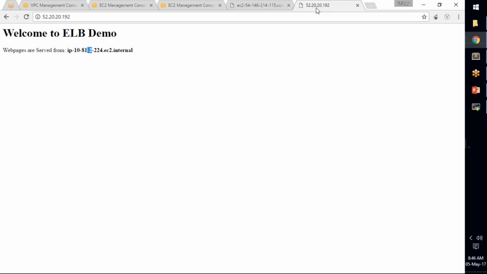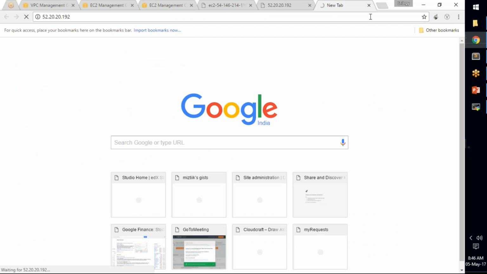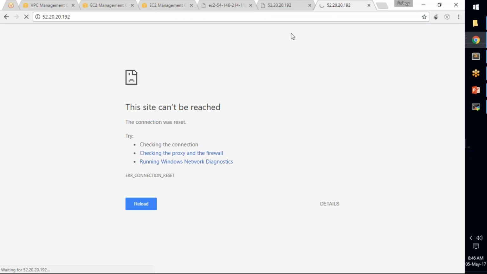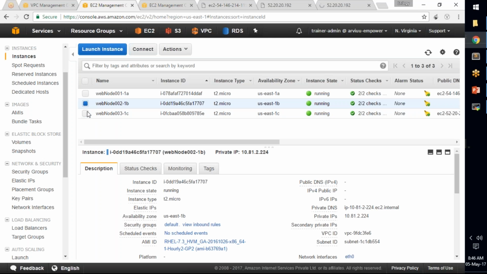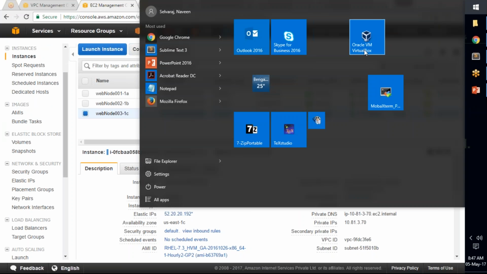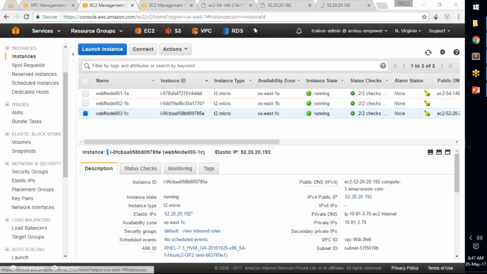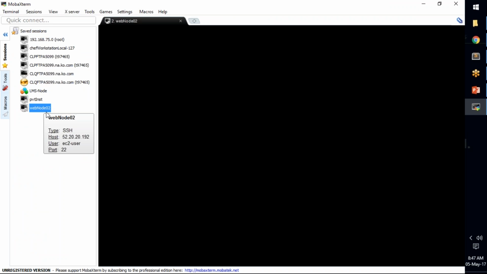But if I refresh this page, this will be gone. I'm going to do it in another page now. It is now pointing to the third instance, so I don't have a web server running and there's an error message there. So let us go ahead and check this one. This is fine. And if I go to my PuTTY terminal, this should not work. See, it is closed off. Okay, let me connect again. Since the IP address is the same and the key is also the same, I should be able to connect directly.